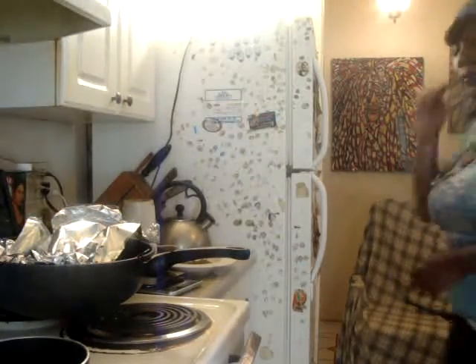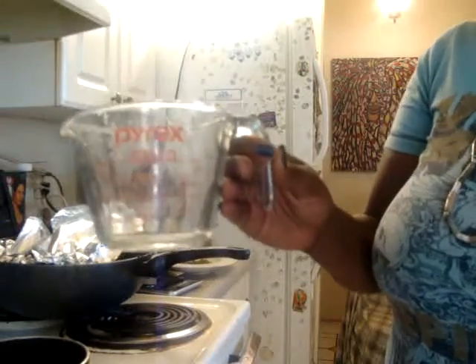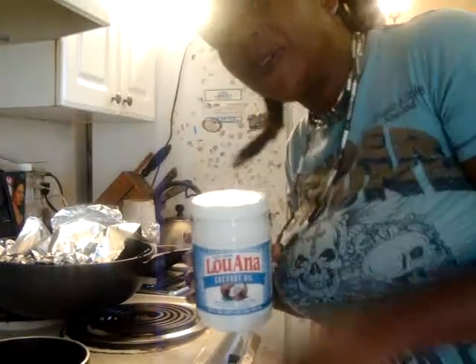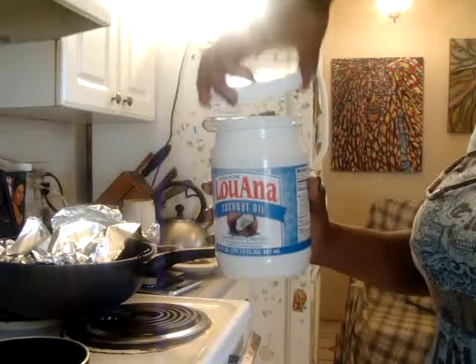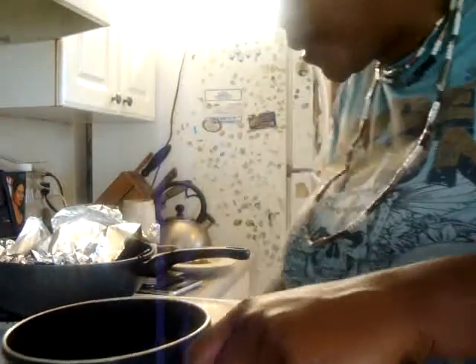One more puff of this magical herb and we'll get going. I get a measuring cup — it's good to have a measuring cup. This is a Pyrex, but whatever kind you have, it helps to know the measurement so that things turn out well-distributed, so spices and dosages turn out evenly. With edibles, you can always just do a little bit if this is your first time. I'm going to measure out two cups of coconut oil. There's one cup, and let's do two cups.